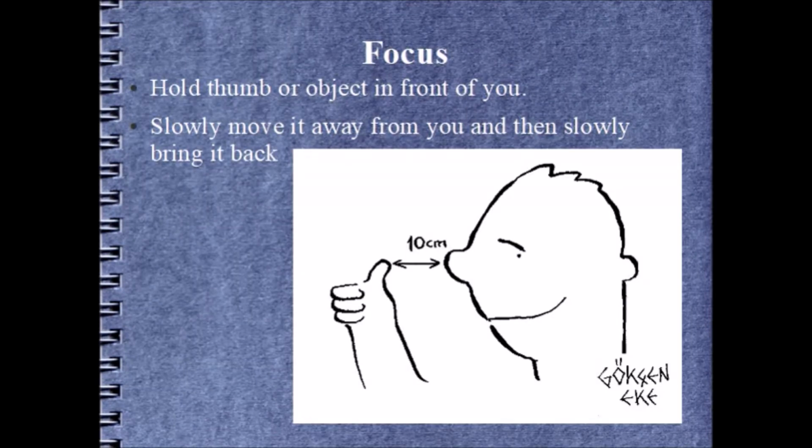Here is the eye focus exercise. For this exercise, you hold your thumb or an object out in front of you, such as a pencil, and what you want to do is slowly move it away from you and then slowly bring it back. So when you hold your thumb out in front of you, or a pencil, you keep the memory of the details of your thumb as you move it away from you, and you try to keep that image as it's slowly moving away from you if you're nearsighted and you can't see it as it moves away. And then once it comes back, you'll try to memorize that image again as it moves away from you.